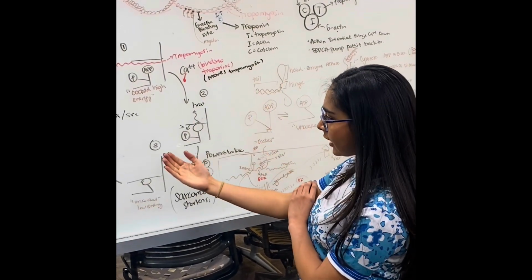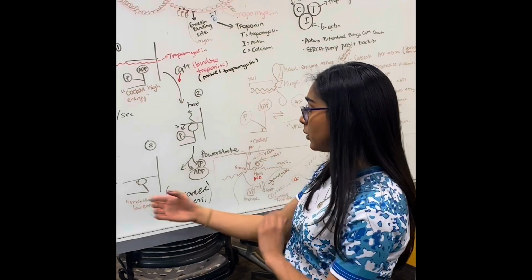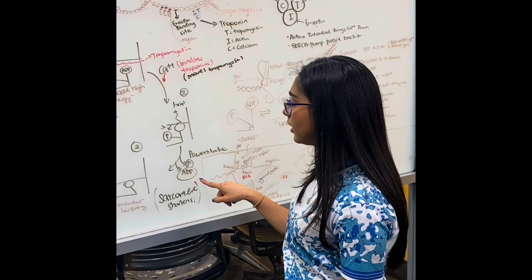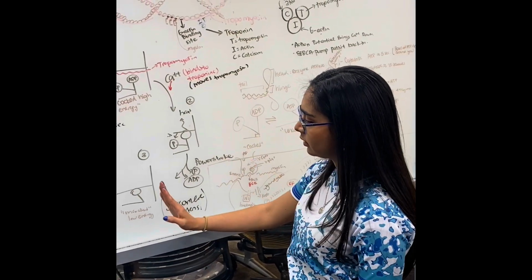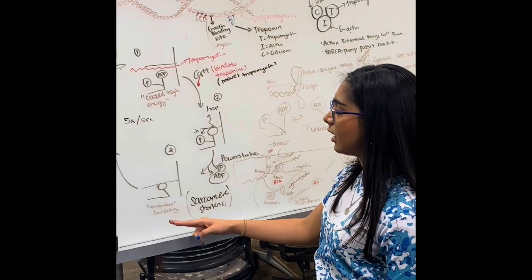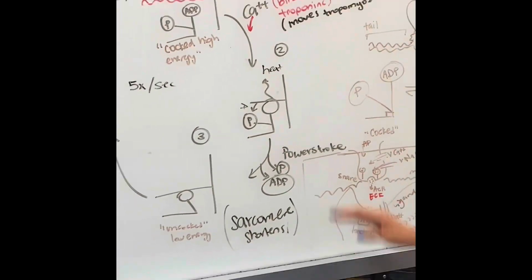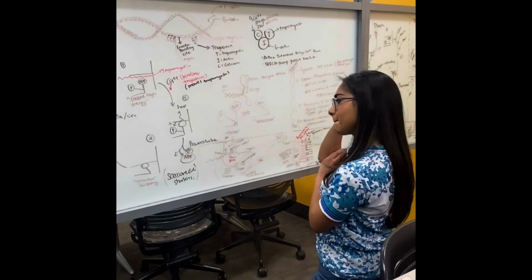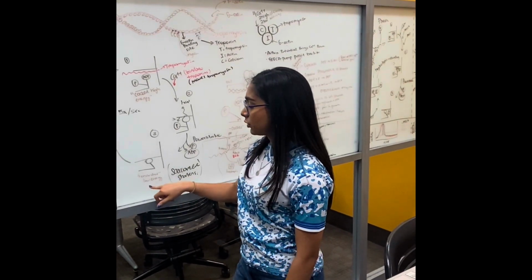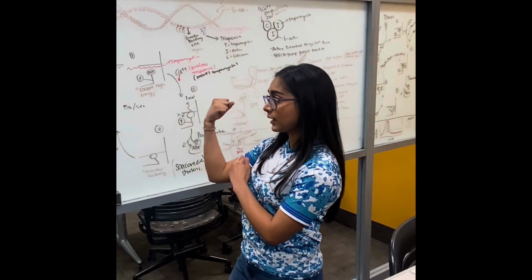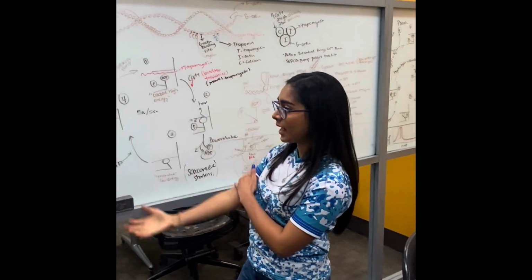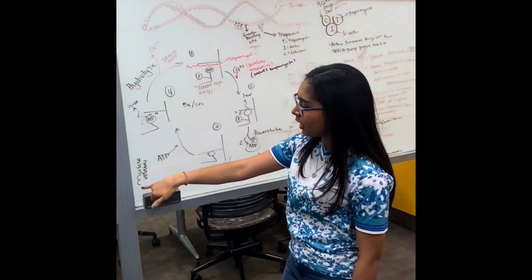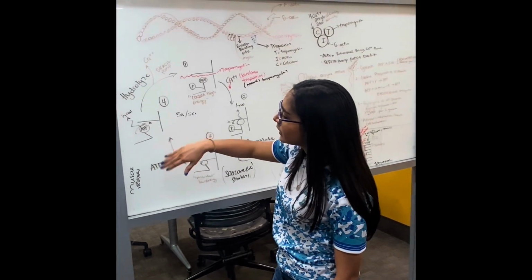You will have a power stroke that will push away your phosphate and your ADP. And as you can see, our angle is a lot less. So we call this the on-cocked or low energy state. Literally, this is what happens when you go to the gym. You're like this and you make a curl, and you're in your on-cocked or low energy state. Once you're there, you can't really have the same strength. So you need to come back to relaxation in order to do another curl. So you come in and you bring an ATP, and that releases heat.